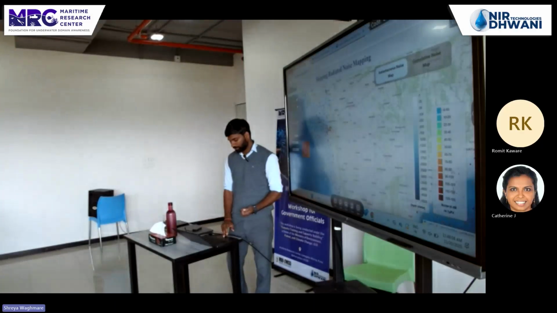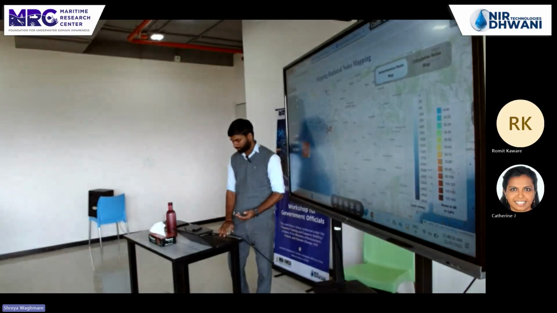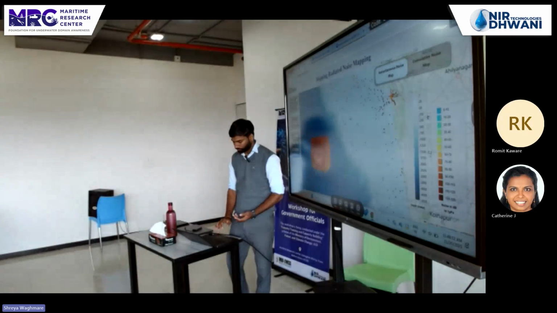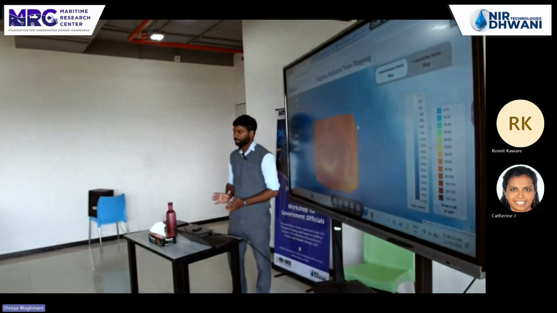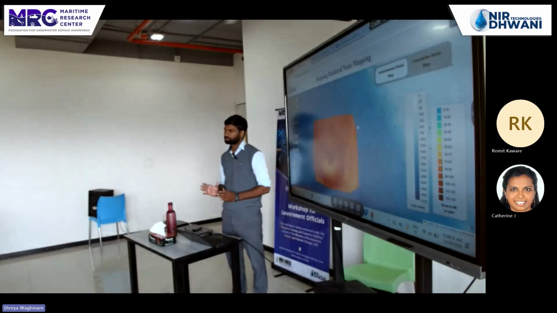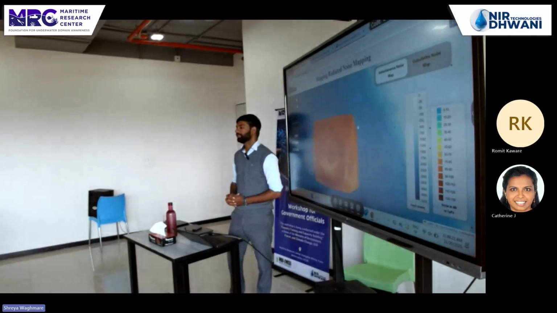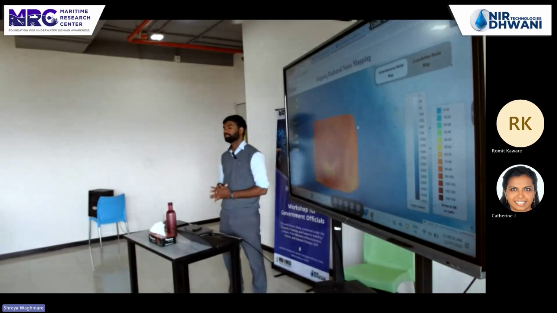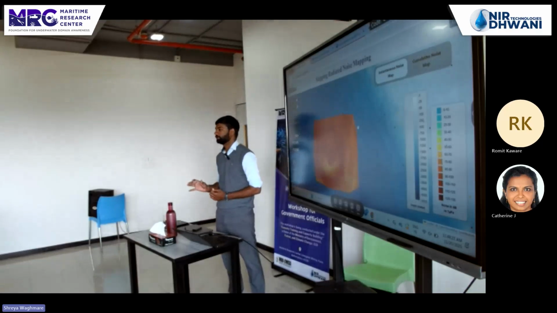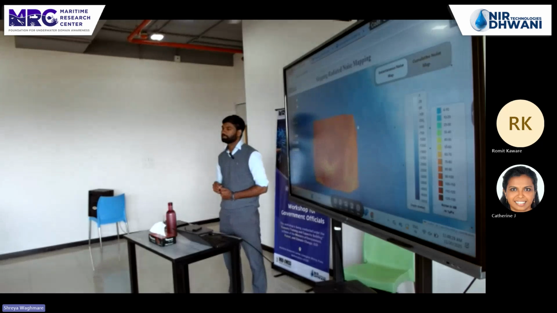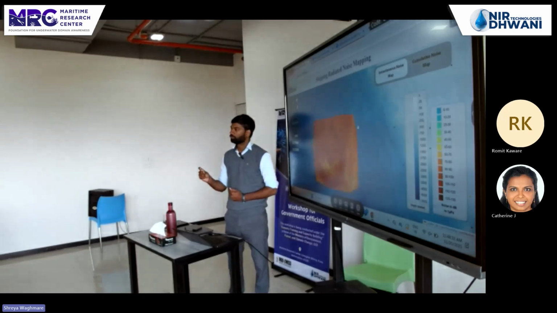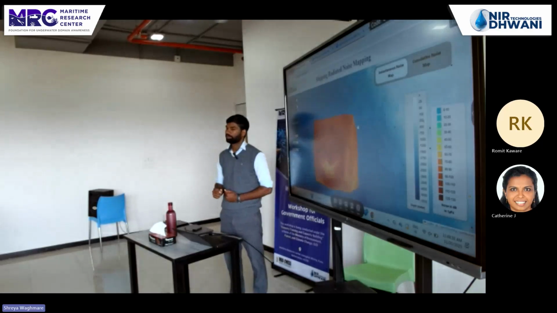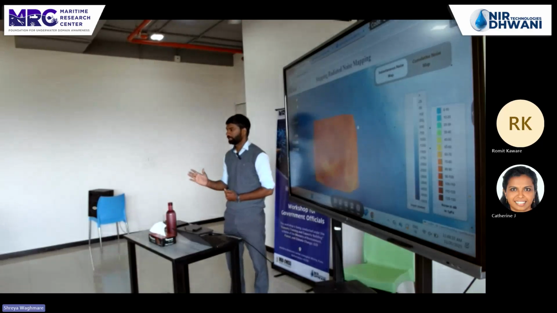I selected the area, and you can see that this is a very large area. On this map it looks small, but it is a large area. For doing the computation for this large area, we initially integrated only the initial calculation based on mathematical methods, but in terms of computation it takes more time. For this area, it takes around 4 to 5 hours. But right now we have implemented a neural network, that is the AI.